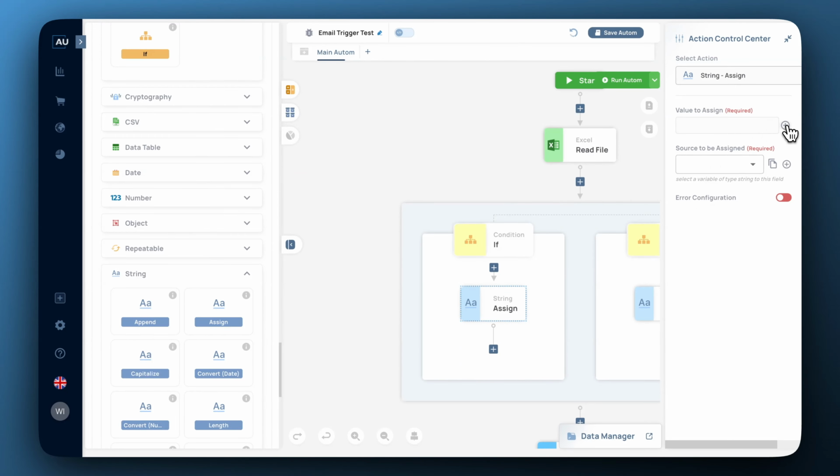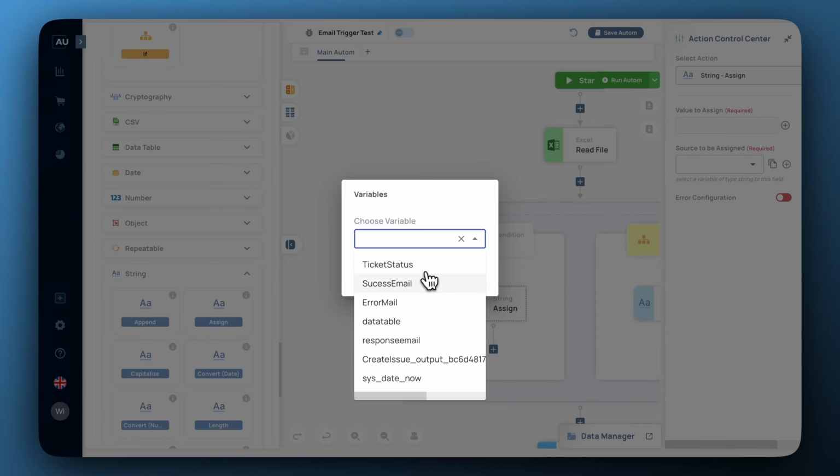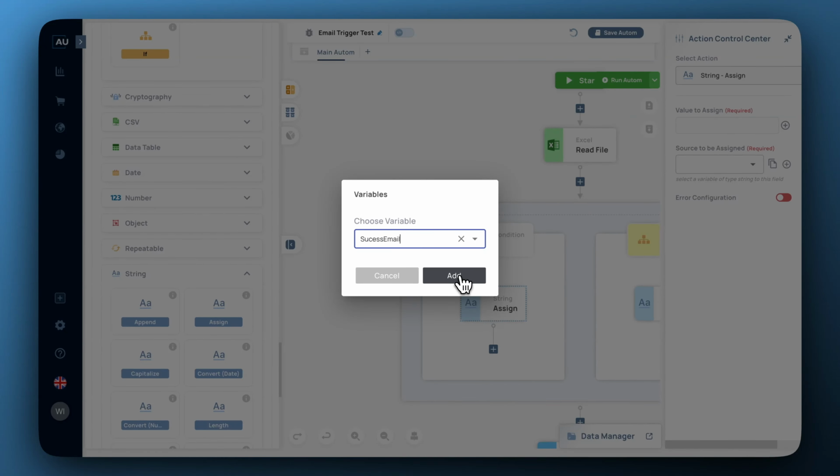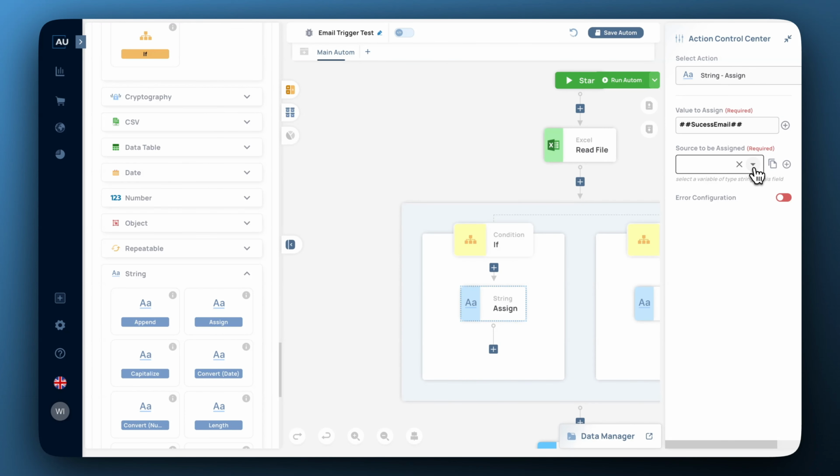We can then set the value to assign as that new success email variable that we've created. The source to be assigned can again be the ticket status variable that we created before. What this is doing is creating a message to the customer depending on the data found in the email. The person behind the output email address can see the outcome of incoming emails as to whether a Jira ticket has been created or not, based on the values of the incoming emails.